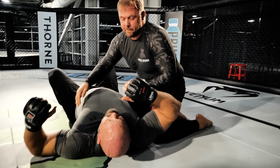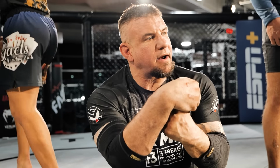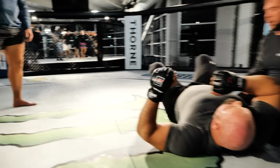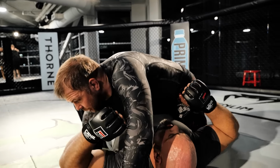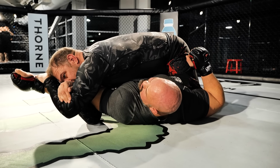Got it. Yeah. And so the defense is you're going to punch your arm straight. So that's why we want to hook our hands. Okay. So that it's like, again, like a bar. I want to get over the top of it. If I hold the bar this way, you're going to punch out easily. Got it. And so that's when that other one comes into play too. So when you're here and you straighten it, you're giving me back to this one. Got it. And chase it.